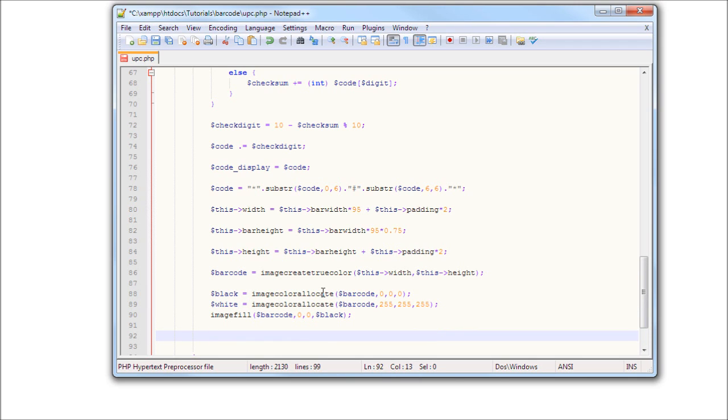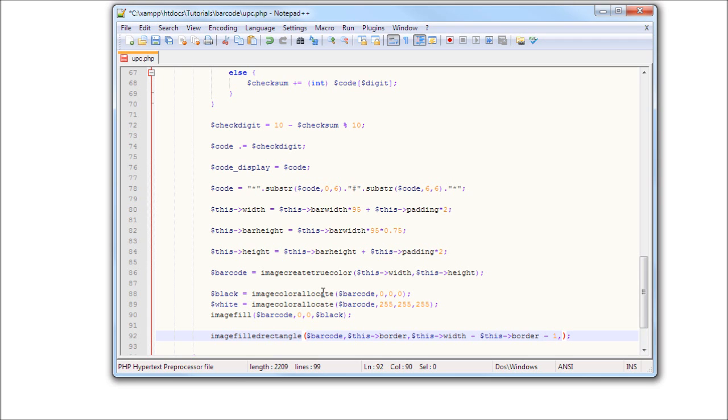And then we're going to do a rectangle image, filled rectangle, barcode, then this border, essentially the starting position, the border, this border, then this width minus this border minus 1.